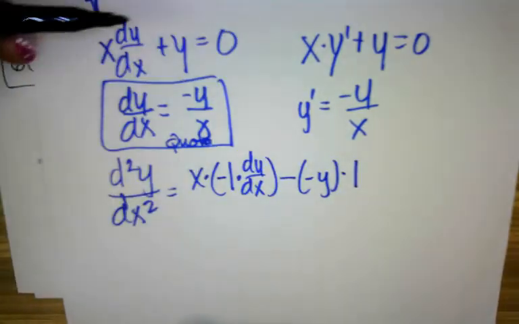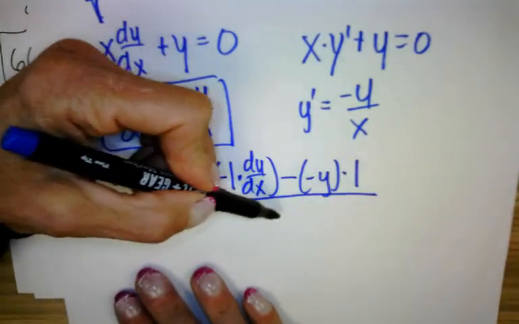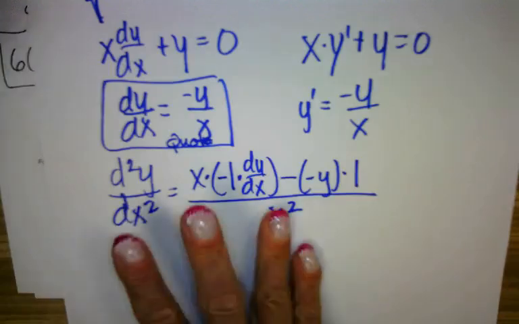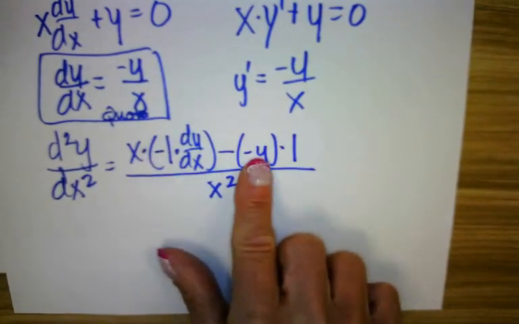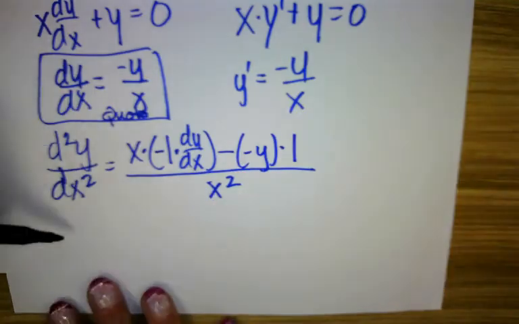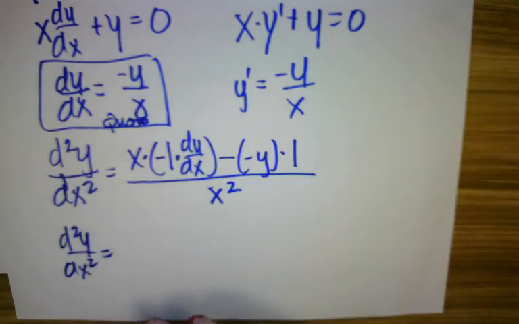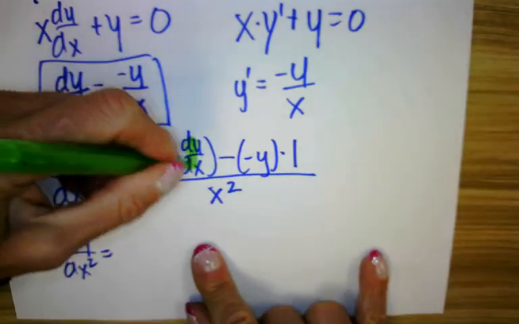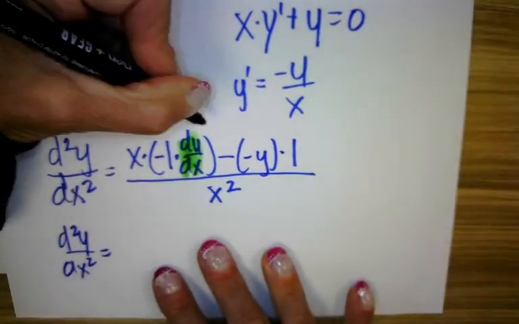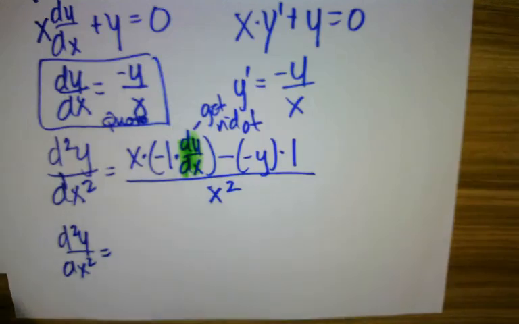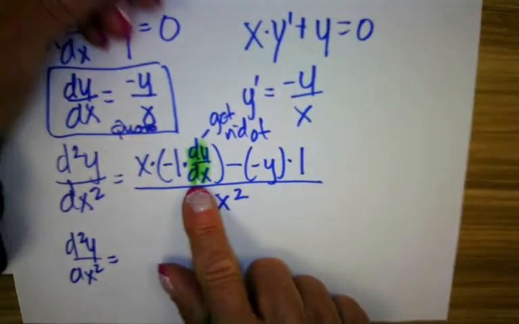Now, before I tell you that there's a problem, I'm going to rewrite this. I'm just going to clean it up a little bit. So this is our second derivative. Our answer is just going to be d2y over dx2 equals, but here's the deal. I can't have this. I have to get rid of it. I can do that by substituting dy over dx with this. Isn't that what we found dy over dx was? Okay, so I'm going to eventually substitute that in, but before that step, I'm going to do that step here.